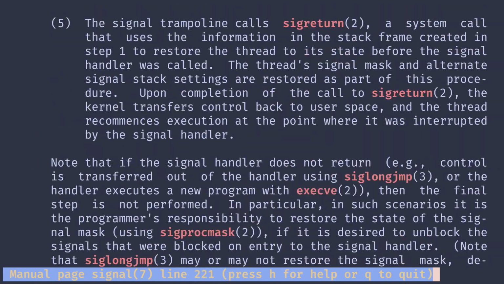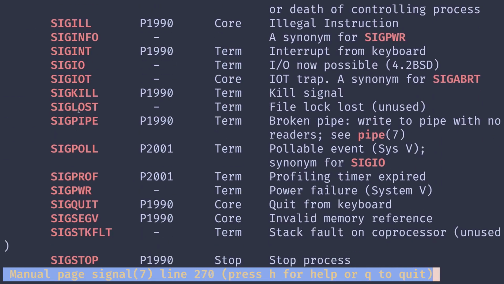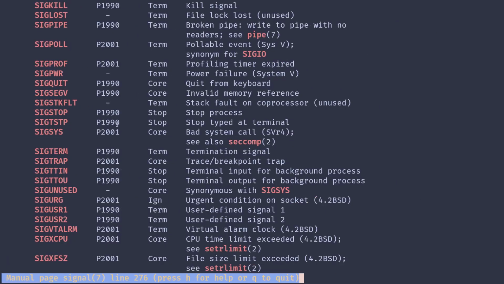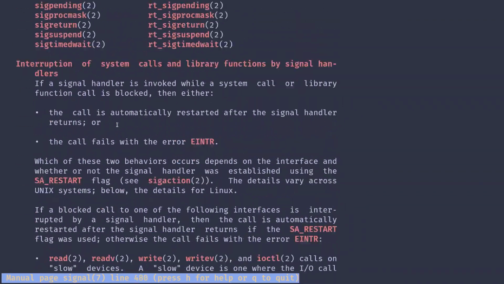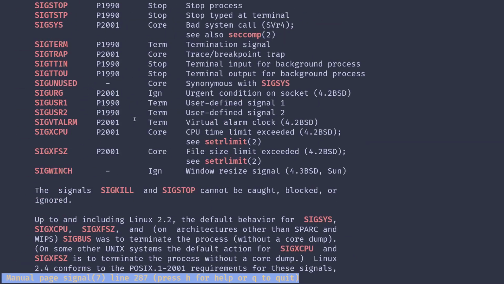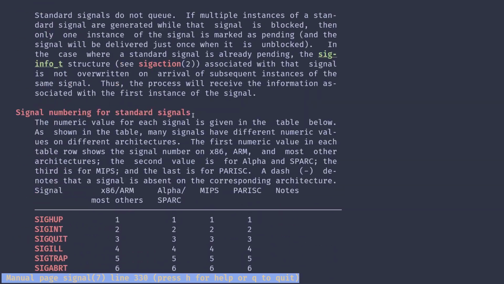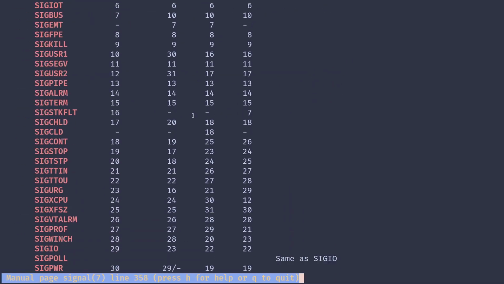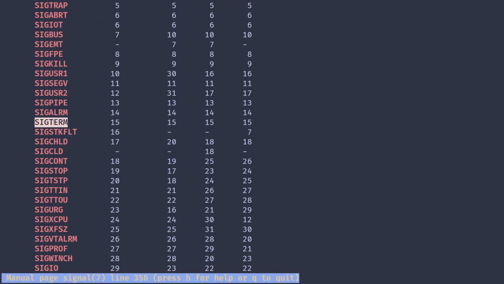I believe it's all of these ones. All the ones in this first group here are signals that mean the process should, well, no, this one, SIGTERM, SIGEMT, SIGHUP. All right, well okay, I can't remember which ones mean the process should terminate. There was a grouping here that I saw somewhere that tells you. Anyway, by default, the kill command only sends SIGTERM, which is right here, number 15. This is the actual number of the signal.